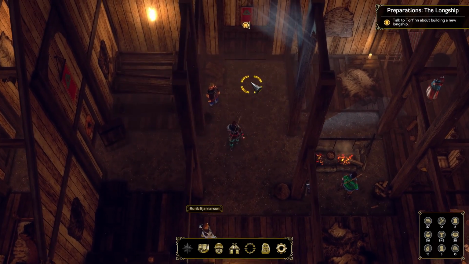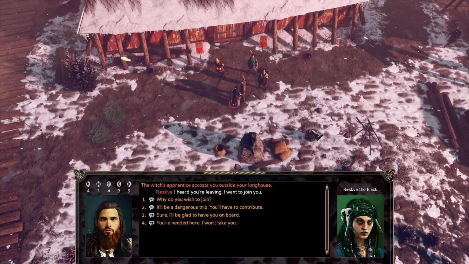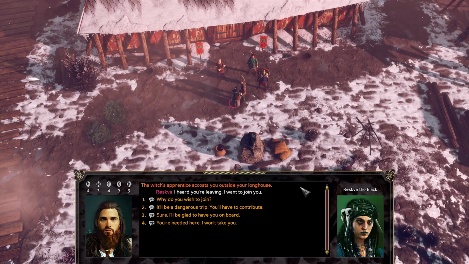Rurik. Okay, well, I think we can talk a little bit more, but I'm going to leave him to his thoughts for now. I heard you're leaving. Ooh. I want to join you. Hello, Roskova.